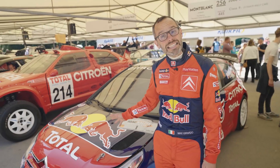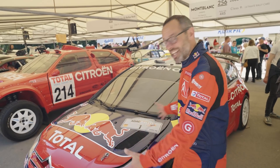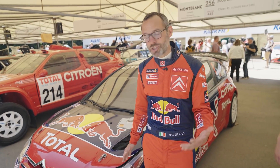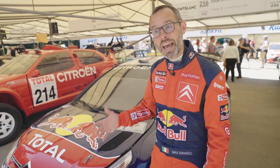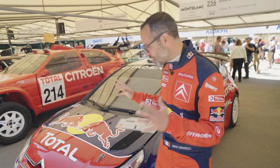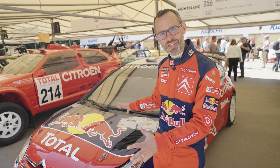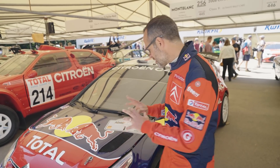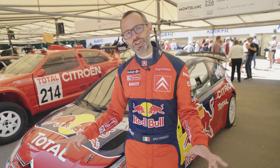It wasn't easy to get the car here — it wasn't like it just arrived. We had to track a C4 down, which is very, very rare. We then had to find one with really good history and managed to get it bought. A lot of research went into getting the period pictures and returning it exactly as it was in Rally Deutschland, with the Red Bull livery, with the right colours, with the right numbers on it. It was a huge job.